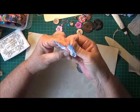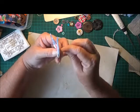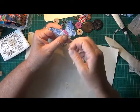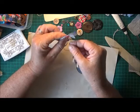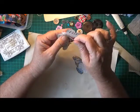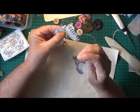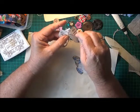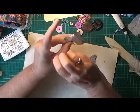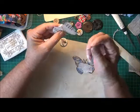And one more time. And then through there. Okay, so I've looped that up somehow. That's alright, because it is going to be glued down onto my journal page, so it's alright if I've made it a little bit loopy there.